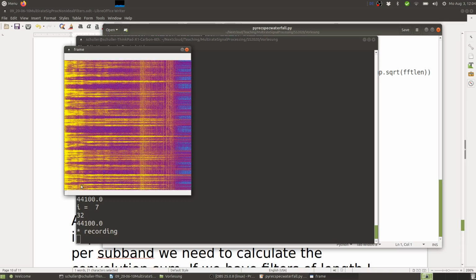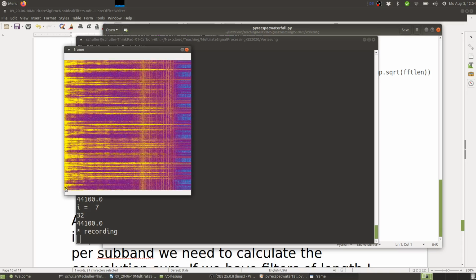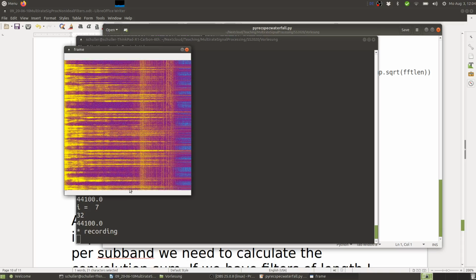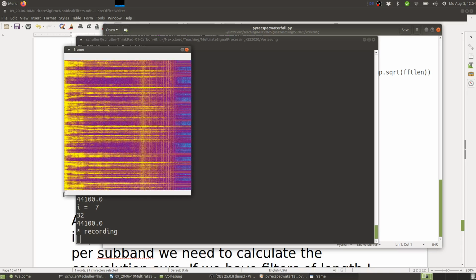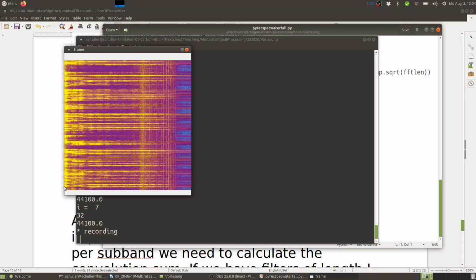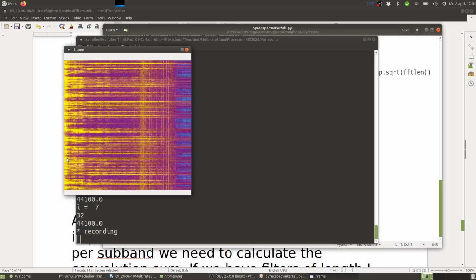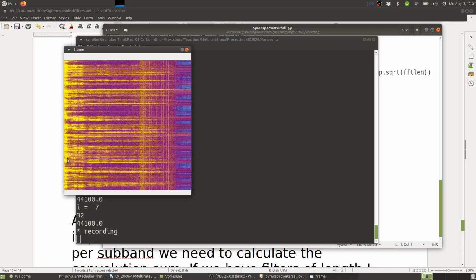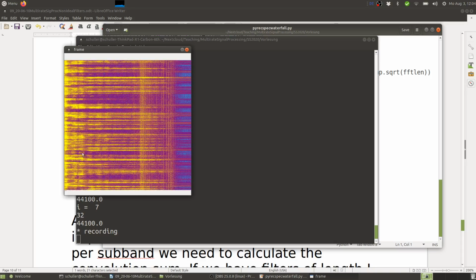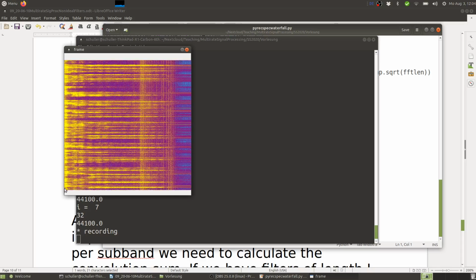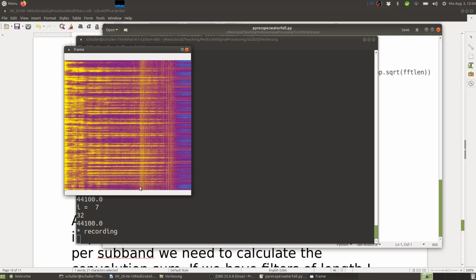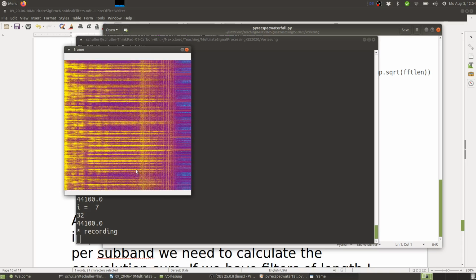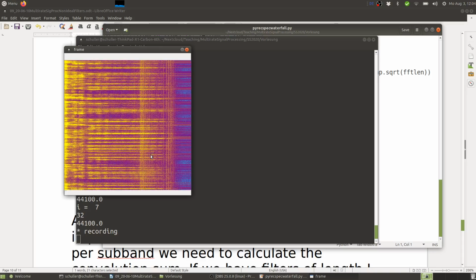If we have something yellowish, then it's large. If it's bluish, then it's low. And you can see on the left we have the lowest frequencies, with the highest magnitude, because that's usually the case for audio signals. So here you can see my voice, and you can see my voice consists mostly of low frequencies, and towards the high frequencies it decays. I can also do whistling.